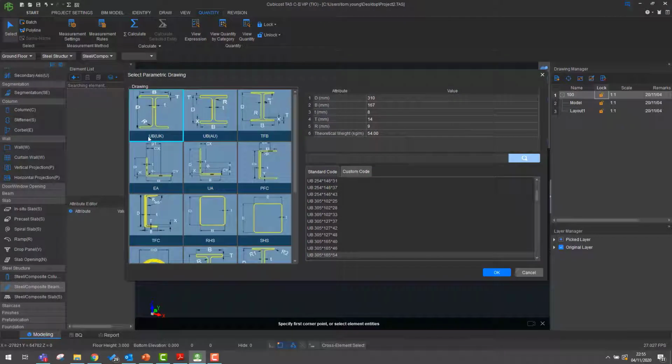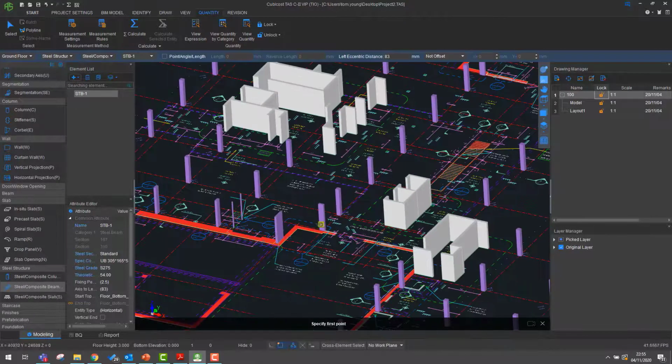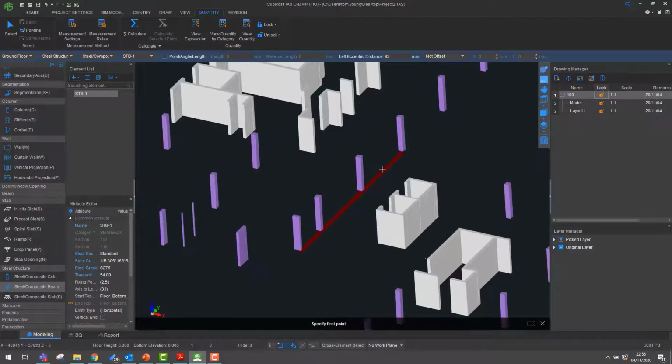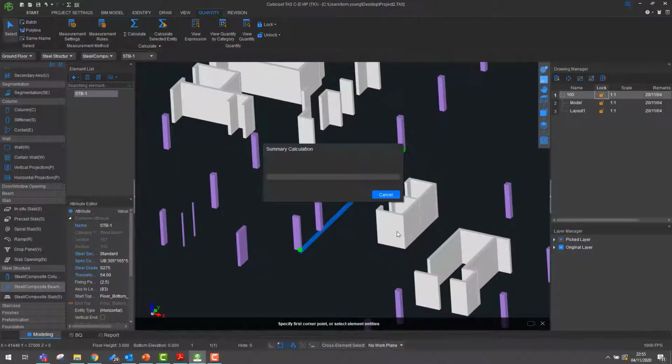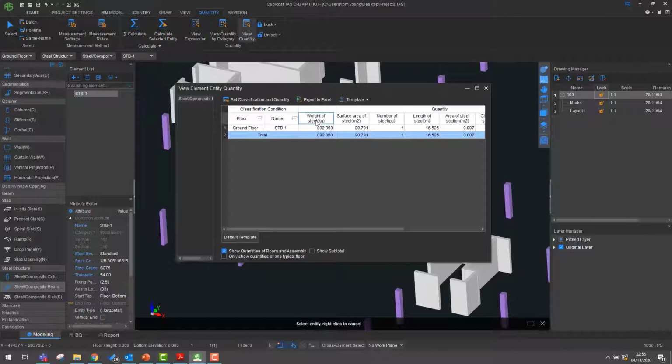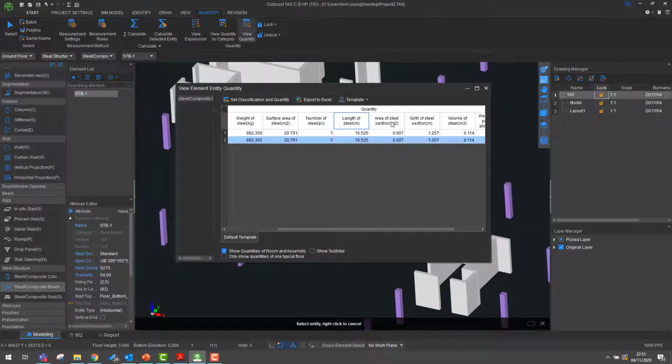for anything tricky we have the full library, but if I were to place in a steel beam here, just draw that in quickly, that steel beam there, as soon as I calculate that and view the quantities, you can see that we have steel weight, surface area, number of items, the length, the area, the sectional area rather, the girth, the volume, and the fixing weight percentage allowance.